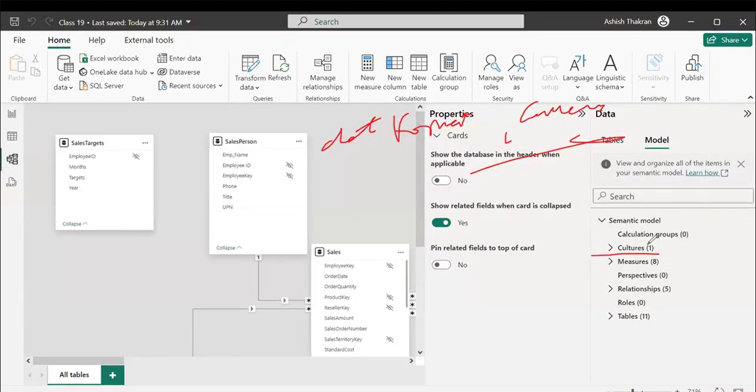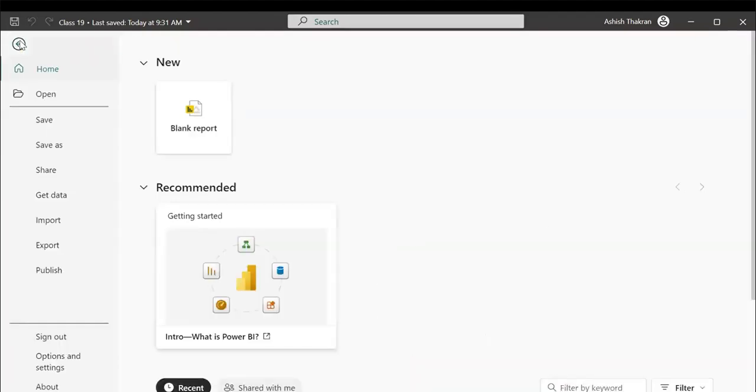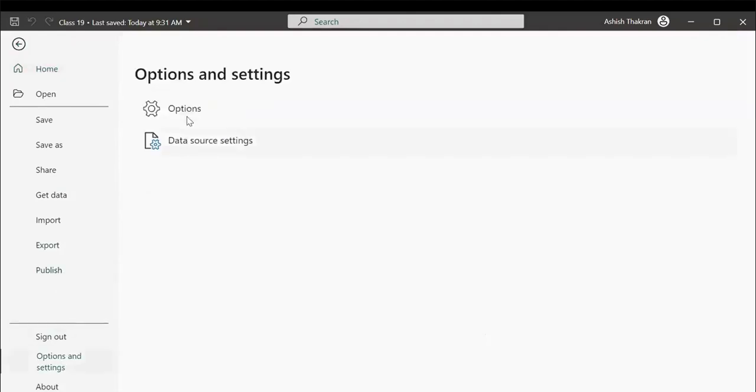The second way it picks up the region is, let's say you log in, when you have an organization ID, into Power BI. Based on your login, it picks up the region. That's the second way. Sometimes it is not able to pick up the region because you don't have that specific data. If Power BI fails to pick up the region, you can simply go to the File section, go to Options and settings, and go to Options.